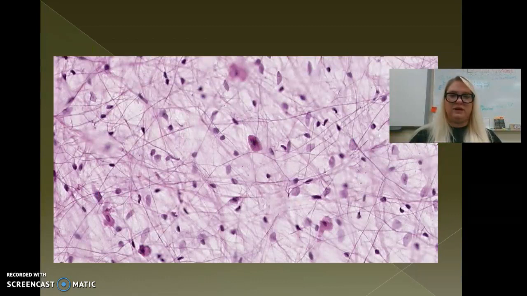Okay, here's another picture of fibroblasts. This is a picture of connective tissue, and I just wanted to show you a different example because the picture I showed you before is dyed really cool and you can really see the cells, but this is what typical connective tissue actually looks like. So all of those really dark dots are nuclei, or the nucleus of those fibroblast cells.